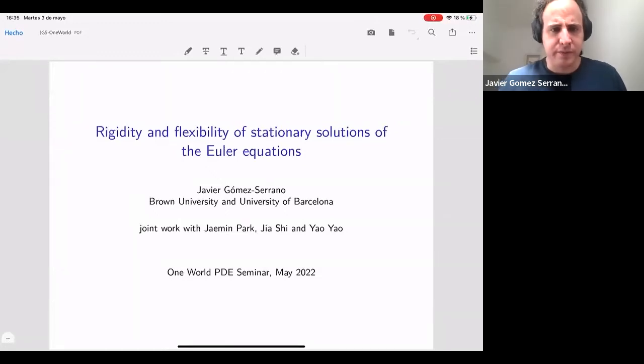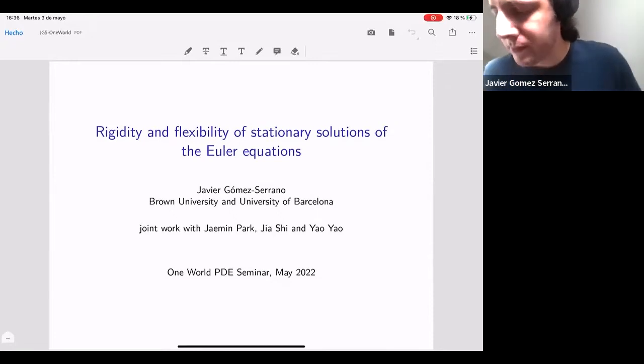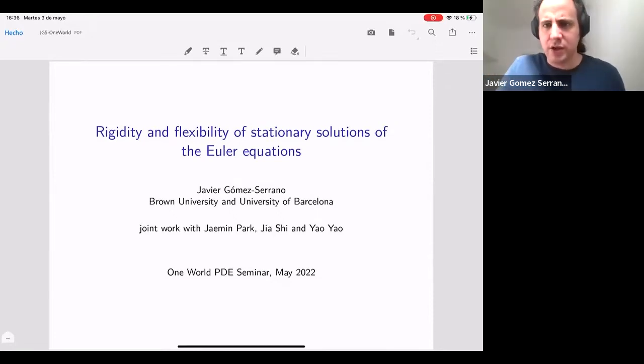Okay, so this is going to be based on joint works with Jashi, who is my graduate student at Princeton, and she's actually graduating tomorrow. So she's defending her thesis tomorrow, and she'll go to MIT as a postdoc. And Yao Yao, who is at Singapore, and her former student Jamin Park, who is now my postdoc at the University of Barcelona. Okay, so this is based on some collaboration that we started a few years ago while both of our graduate students were starting, and it has continued up until today.